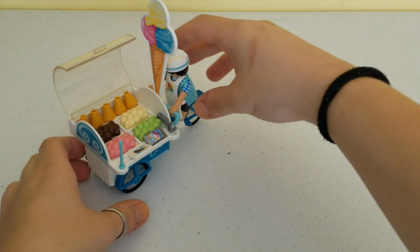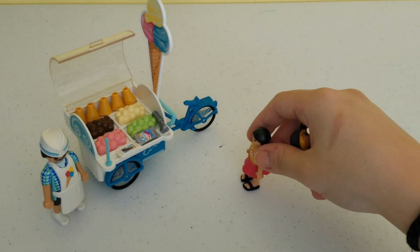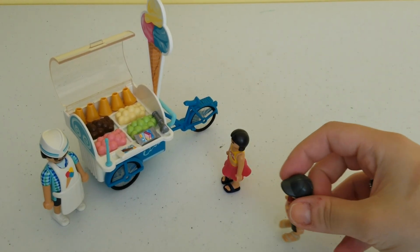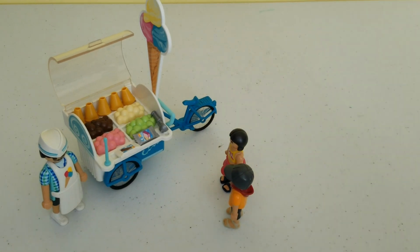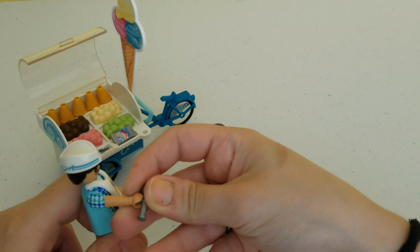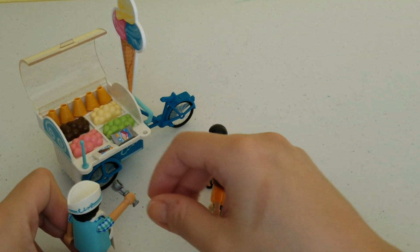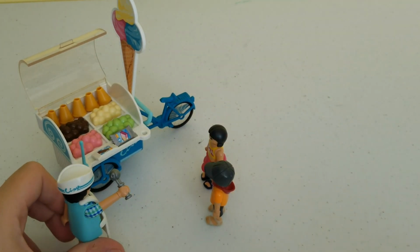He's gonna park right here and he's gonna come off. The kids are coming back from the beach and they seem like they want ice cream. Ice cream, ice cream. What flavors do you like? Says the ice cream man. He's gonna take his scoop, ice cream scooper, and he's gonna serve ice cream.